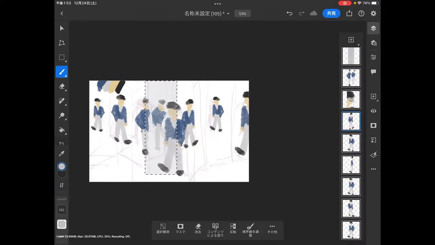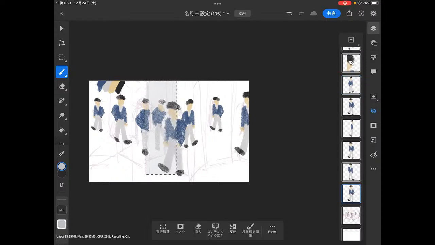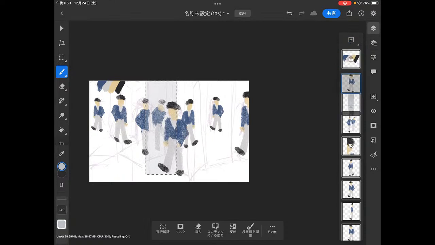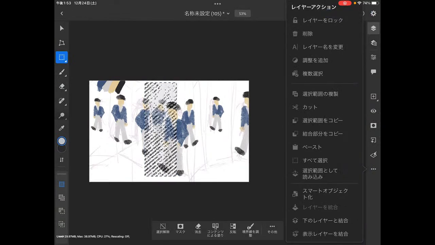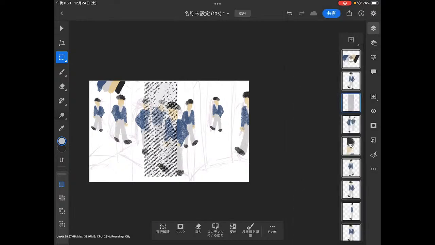Now the only guy that should not be influenced by this is this guy, so we'll put him on top. And let's keep a backup copy of this rectangle. So we would just want to duplicate this. Let's deselect it first.